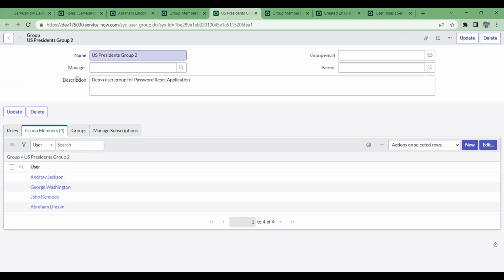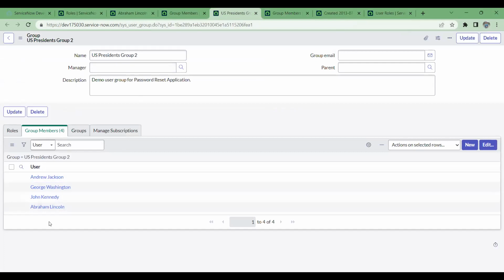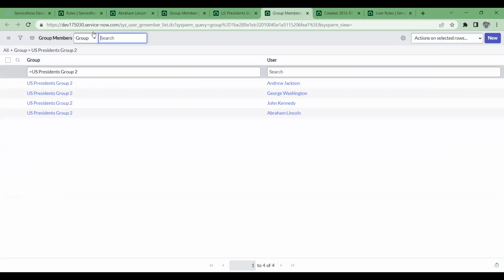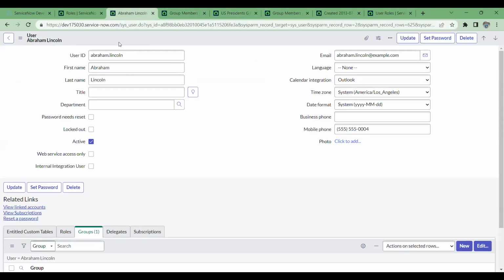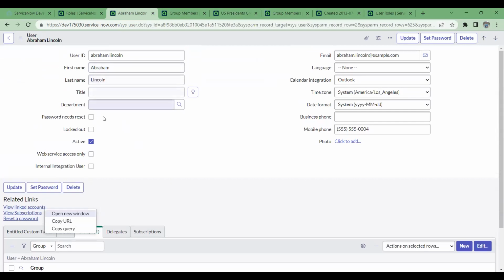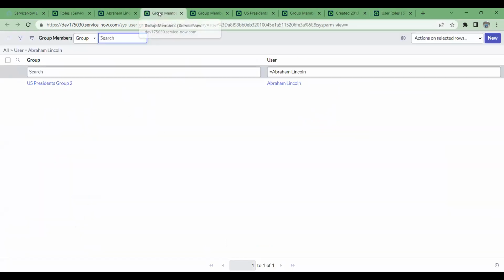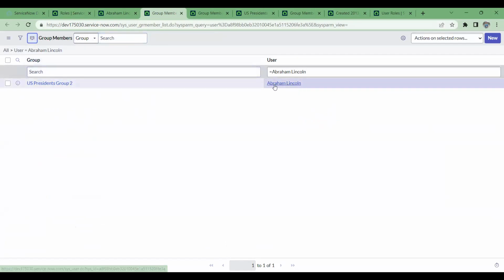Let me check. See, right now I'm in groups. I can see the members, correct? I'm seeing the relationship between the groups and members here, as well as the backend name of that table. Group members, correct? Now I'm opening the same tab, because I want to see which group this user belongs to and how the group is interlinked with this user. I'll open it again, and now you can see the same table is opening. It means there is a relationship they have created over there between the group and user, correct?